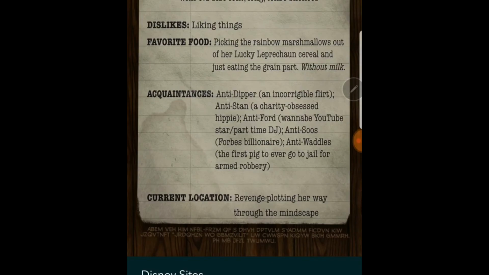Acquaintances. Oh, this is where this came from. I was wondering. Anti-Dipper and, in something, I can't read English. I've already established this. He's a flirt. Anti-Stan, a charity-obsessed hippie. Anti-Ford, wannabe YouTube star. Oh, he's me. Part-time DJ. Anti-Soos, for-biz billionaire. What does that mean? Anyway, I don't know words. I don't know words! Anti-Waddles, the first pig to ever go to jail for armed robbery.